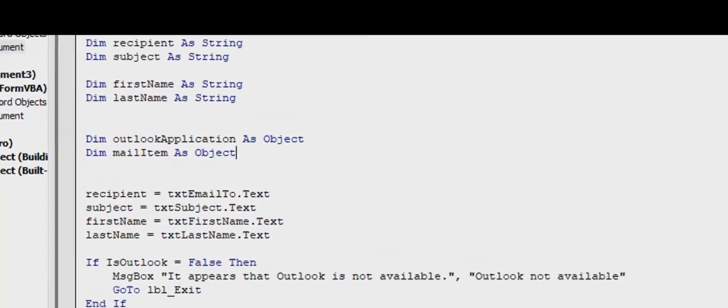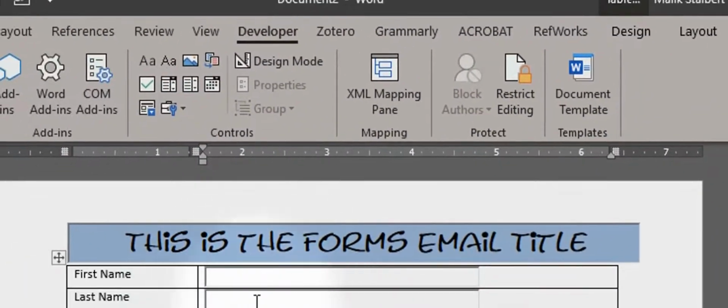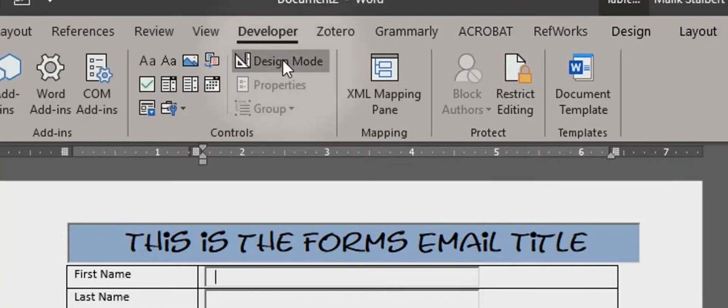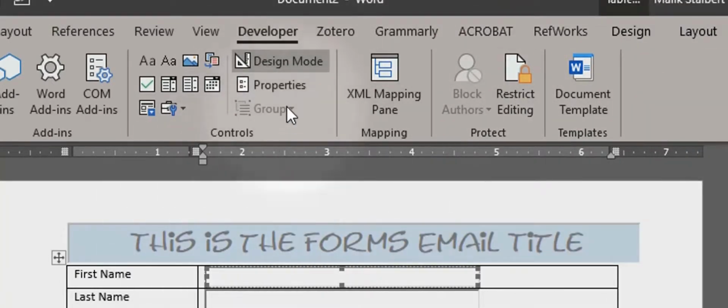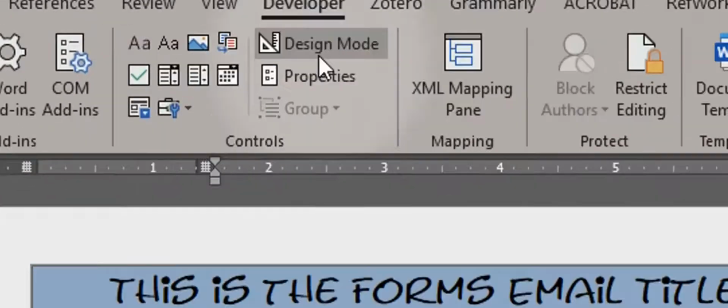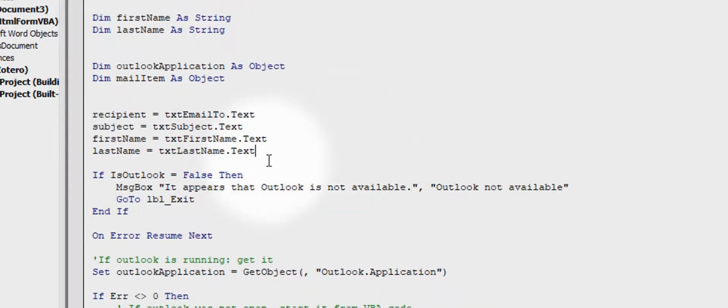All right, so that's me pulling from these text boxes that we made earlier. I'm pulling the information from there, and just because we ran into so many errors, I just want to check the names of these really quick to make sure. TXT first name, TXT last name. There you go. Okay, I'm okay with that. I'm a little shell shocked from before.